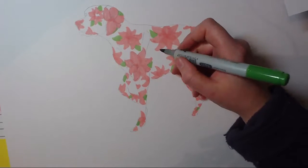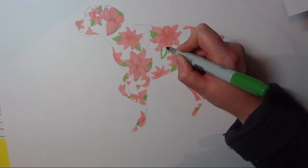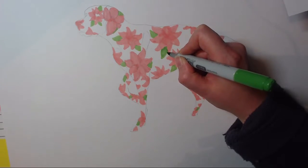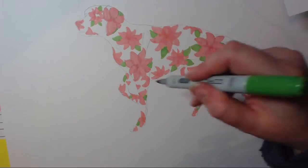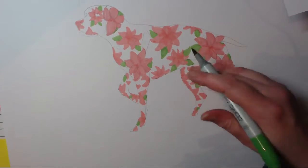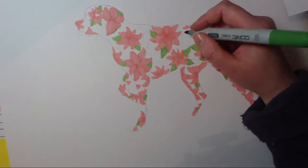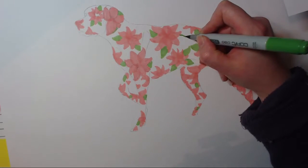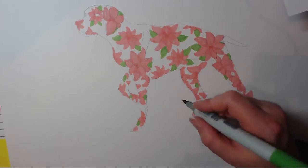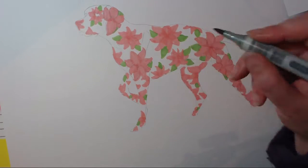So as you can see, I'm still leaving a large amount of white spaces. And this is partly because the shape of the actual plant is almost like a circle, and the green leaves stick out on stems and the red leaves don't stick out quite so much. But also I'm thinking of adding in some other decorations into the white, so that gives me a chance to play.